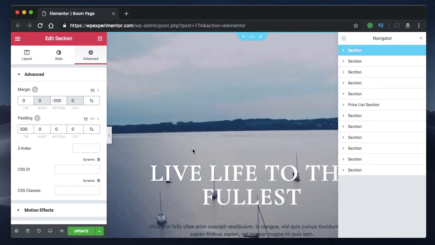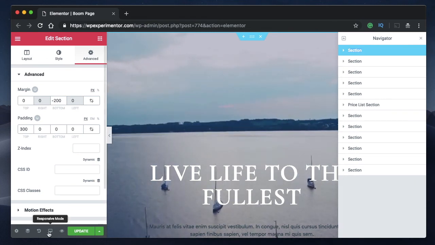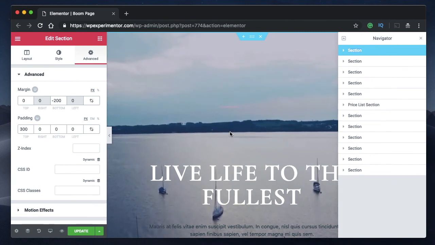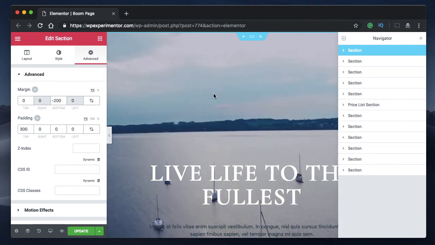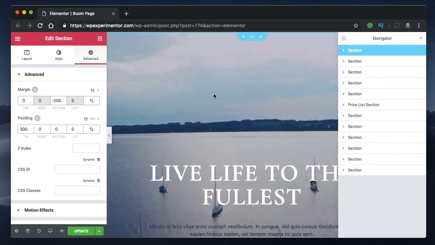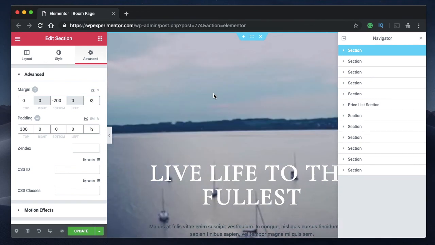If you're new to Elementor, consider checking out Elementor Finder tutorial, in which I explained what Elementor Finder is, and Finder can be activated by Command E. So this is like Spotlight for Elementor. And if you're completely new to Elementor or WordPress, you can check out Elementor tutorial for beginners. In that I've explained each and every concept related to Elementor, so you can get started and start designing your amazing websites. Anyway, I'll talk to you in the next video.